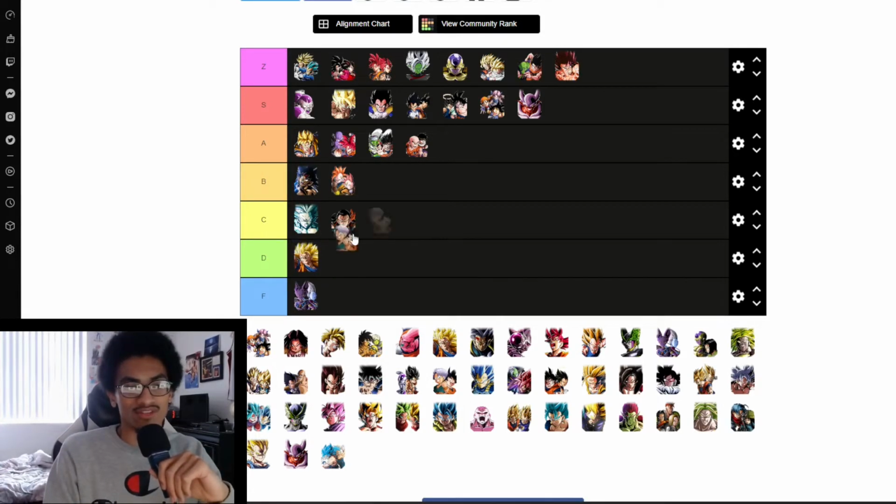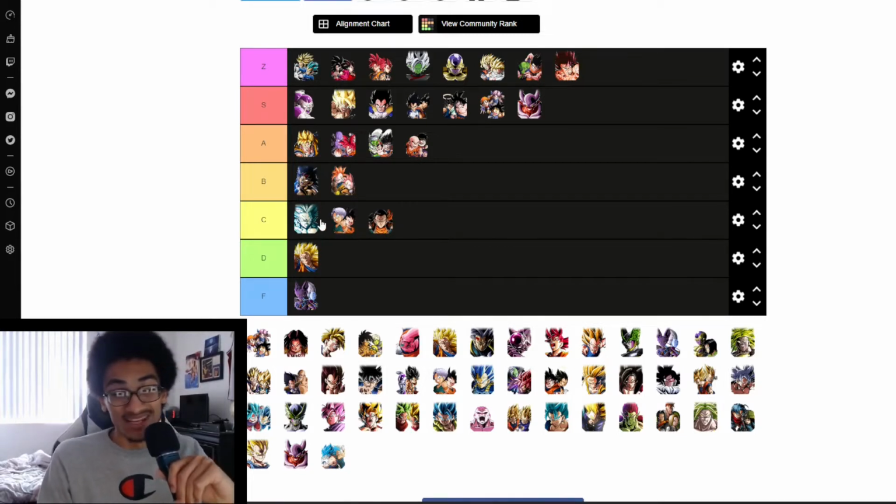LR Goten and Trunks, I feel like I've fallen back down to souring on this unit, because you just have to really hope that this unit does not get a double super for you. They have a good key mechanic, but they're on Majin Vegeta's 200% leader skill, and it makes no sense to run them. Their linking partners are not the greatest. So I think C tier is perfect for them.